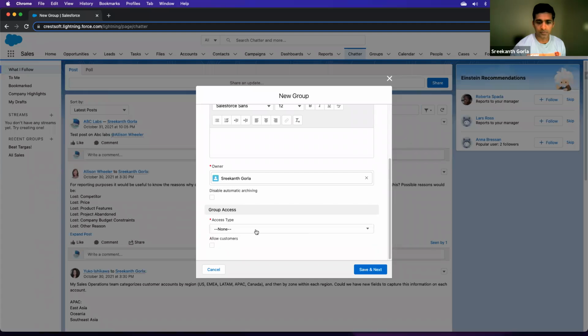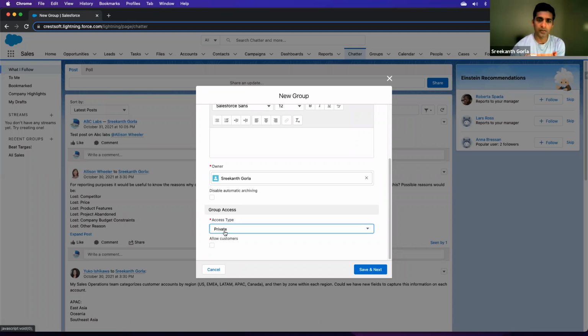And let's say if you select public, people in your organization can search for the charter groups, and they should be able to find this charter group, and they can request you to add them to the charter group. Whereas if you say private, also check these. Public means you should be able to add yourself, and private means they can't even see this group. And when you select private, you have to add them.